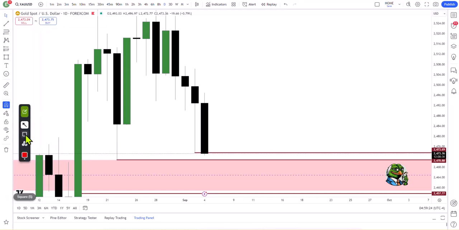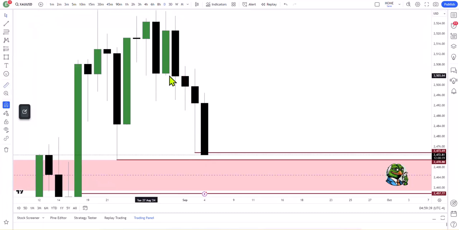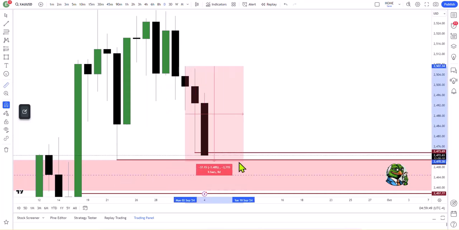I started up here when I said we've got an engulfment of this up candle. That's where that analysis video started. So from there to down here is the direction that I forecasted in advance before we started to go down, and that's over 300 pips, as I said in the video.